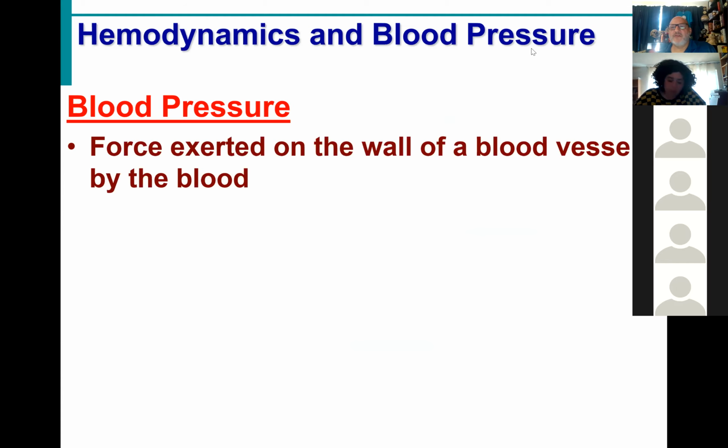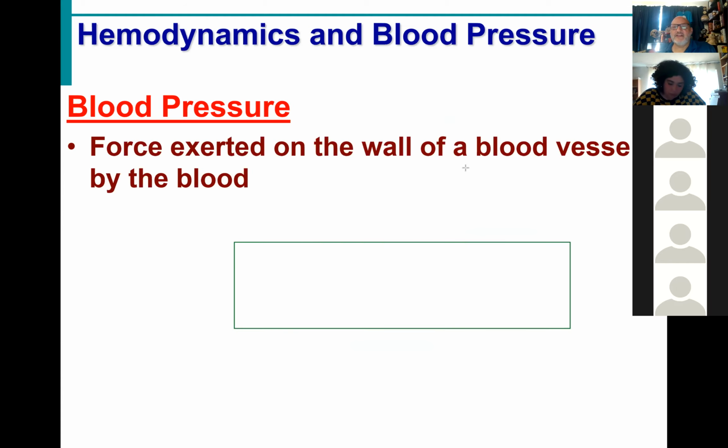Now, as we also talked about, blood pressure is basically the force of the blood on its walls. It's basically the blood molecules in here pushing on its boundaries. Kind of similar to what we talked about with gases. If I put all of you in a room, blindfolded you, and let you wander around, every once in a while one of you would bounce into the walls. Every time you bounce into the walls, I would count it. And at the end of the minute, however many times you bumped into the walls would be our pressure in that environment.